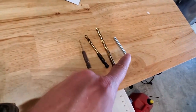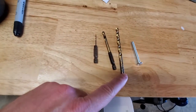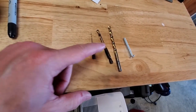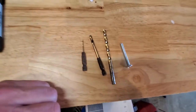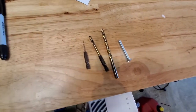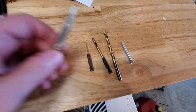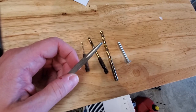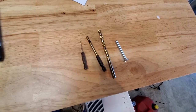So this is the hardware that it comes with, so this should be the proper drill bit. I prefer to use a small drill bit to start so I get a nice centered hole and then work my way up to the right size. So I'm going to go ahead and get chucked up and start on that. First though, I'm going to center punch because I want to make sure that we're centered in those holes. So I'm going to do a center punch real quick and then we'll start drilling.